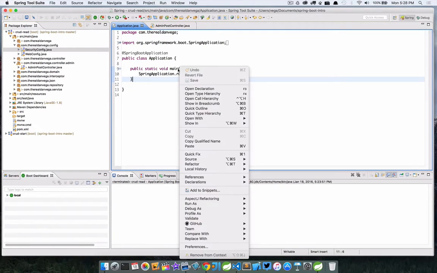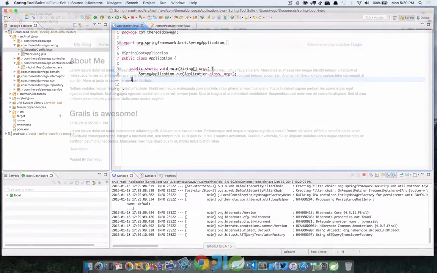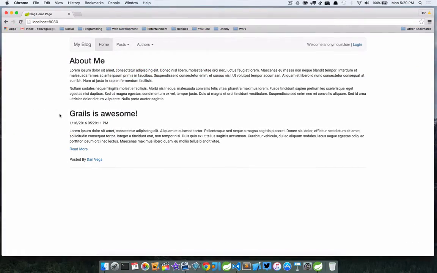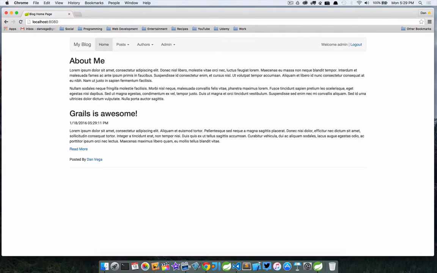So let's go ahead and look at what we want to do here. I'm actually not going to run this just yet. And why not? Let's do that. Okay, so we are on the home page and all we see is posts and authors at the top. We don't see an admin link just yet, and that's because we're not logged in. There's some security around that particular menu item to only show if a user is authenticated. So we're going to click login, and our default user that we've set up is admin. So now I have an admin menu item where I can go to posts and authors.